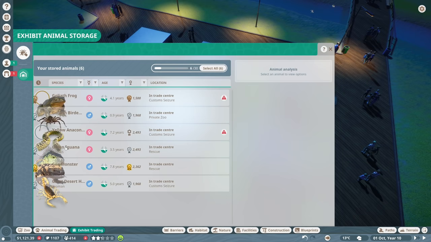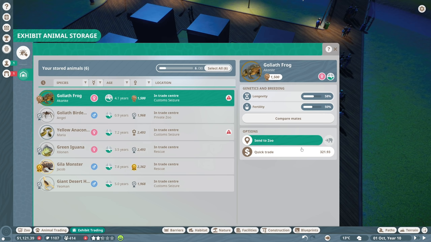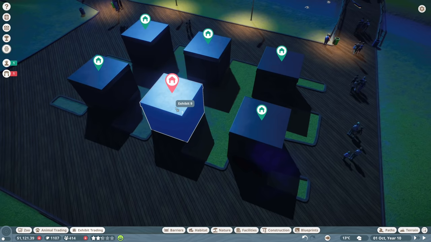So let's go back to exhibit trading. We have these guys all over here. They're in the trade center right now. Okay, that's good. I don't know if we have them in quarantine or if I have to worry about that for these guys, but I suppose we could just send to zoo. Which one should we put towards the front? I have the Goliath Frog right here. Maybe we could put the Goliath Frog in the middle. There we go. Let's put him in the middle so he can be in exhibit number 9. And then the Goliath Bird Eater.